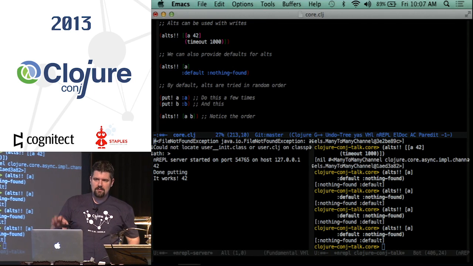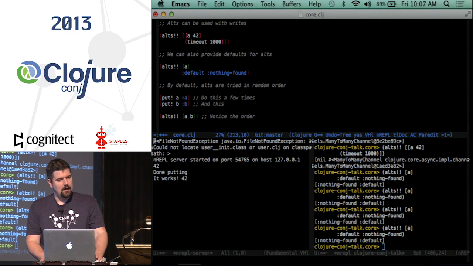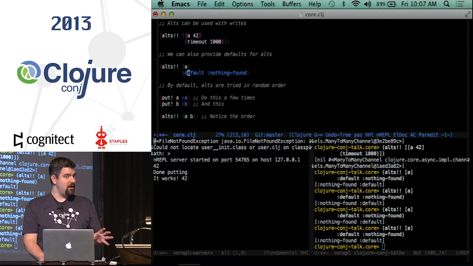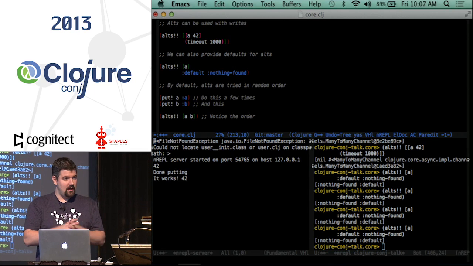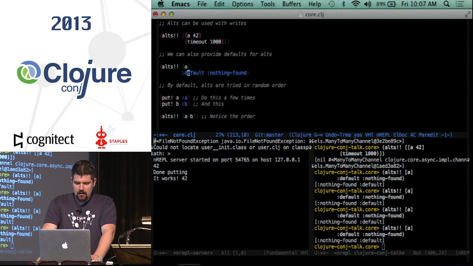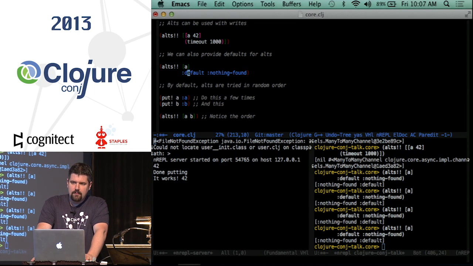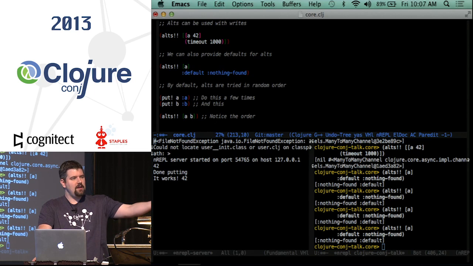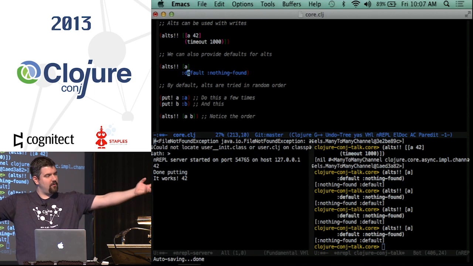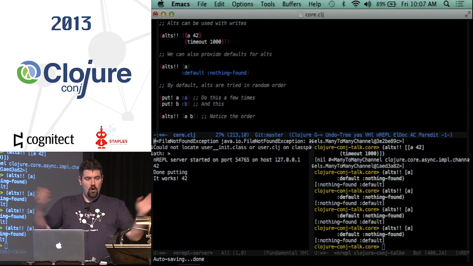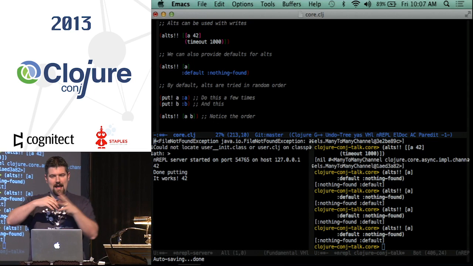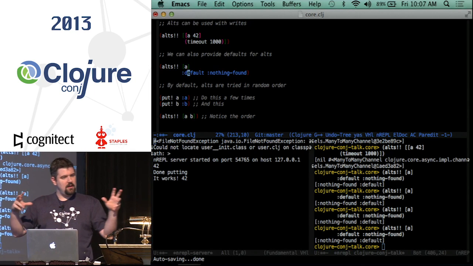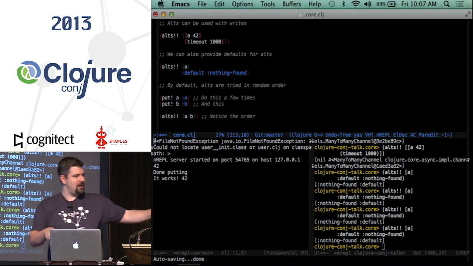Now what's interesting about alts, and this is kind of a really cool feature of Core.Async, is that if you go into the channel implementation that Rich wrote, you'll see that there's a lot of really weird locking code and ordering of locks, and that's the part I'm glad I didn't have to write. And Rich did that, thank you. So what's interesting there is these alts are canceling. When we say to 3 different channels at once, I want to take the first value from any of these channels, we apply a callback to each one with a cancellation token, basically. And when one of those succeeds, you can atomically cancel the other takes or the other puts.